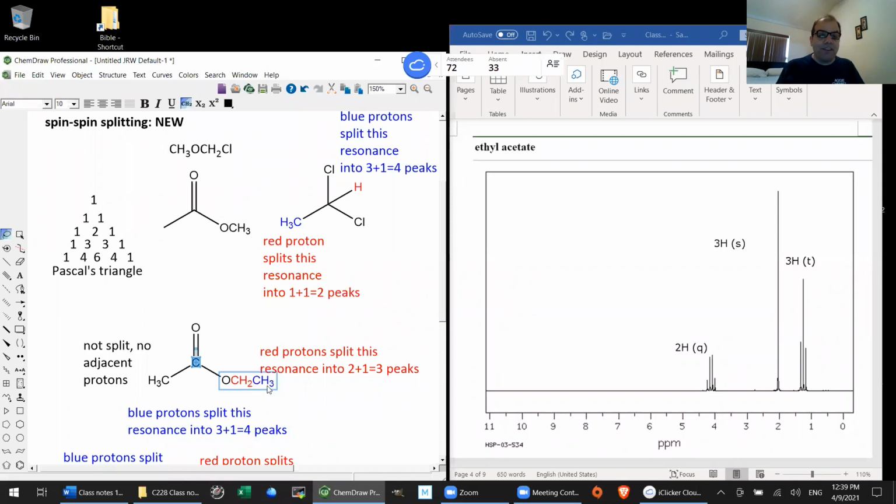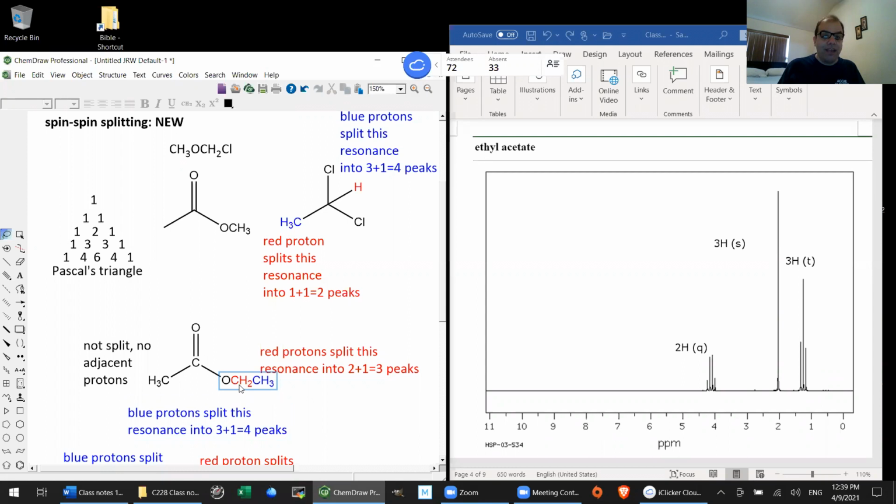Meanwhile, let's consider this other methyl group, which I've colored blue over here. The resonance for that methyl group is going to be affected by the two hydrogens next door to it. Those two are going to do the splitting. The red hydrogens are going to split the blue ones, and the blue ones are going to split the red ones. So since there are two red hydrogens, 2 plus 1 is 3, that means we expect to see a triplet resonance for that methyl group. And indeed we do. There's 3 lines here.